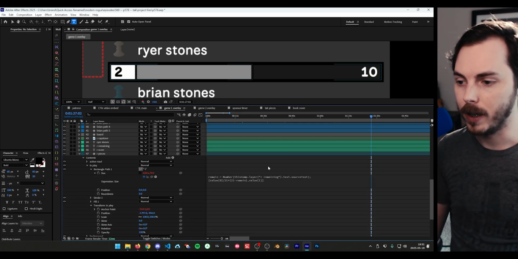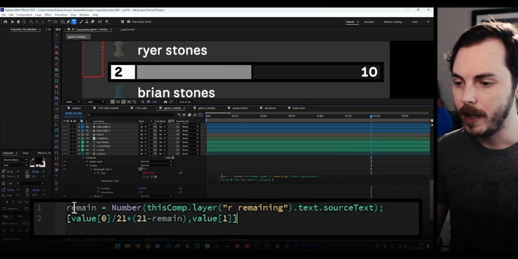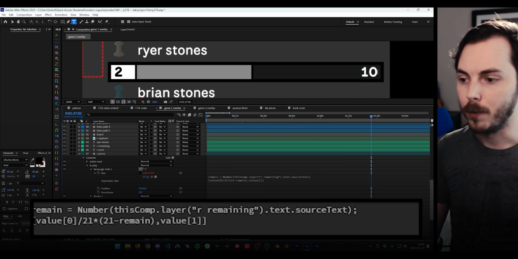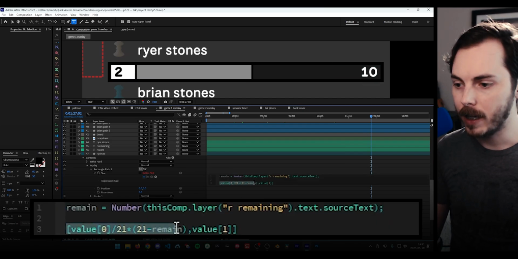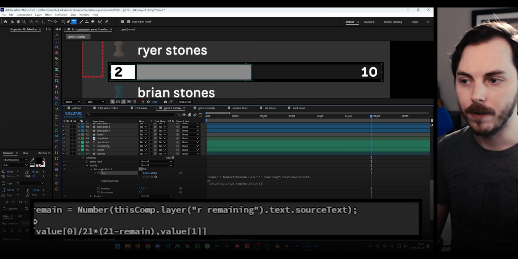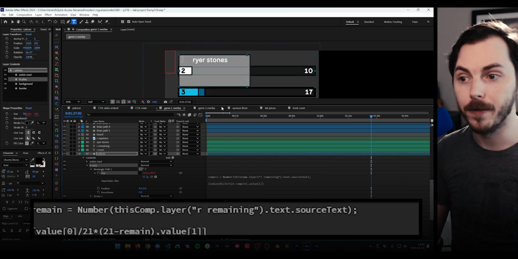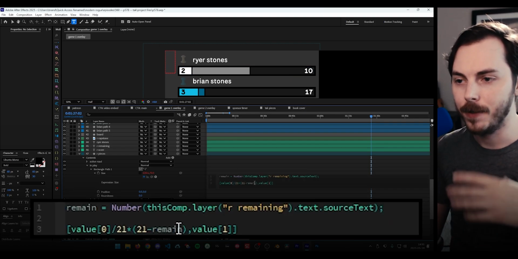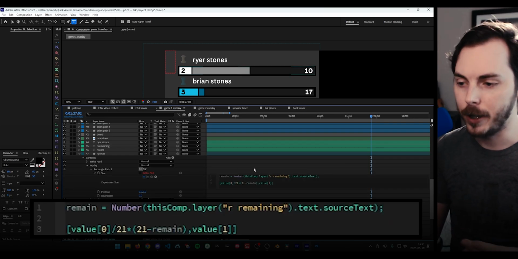This is also a relatively simple script. What we have here, we're referring to remaining. That is the text layer here, so it's reading this text. We have an X value and a Y value. The Y value is just saying whatever is input, so that allows me to actually change the height if I wanted to, and it will preserve that. There's no real reason for that. I just kept it referencing itself so that I have the flexibility to change it if I needed to for some reason.